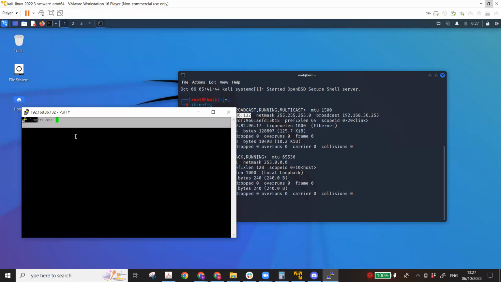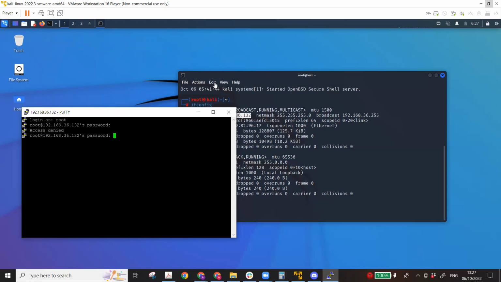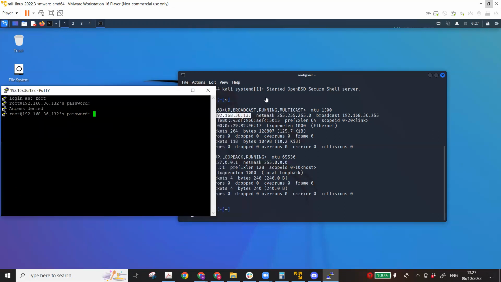I have the login available for Kali. Now remember one thing: if I try to enter root and then enter the password, it is not going to allow me in with root. It will only allow me with a low privilege user unless I go and allow root from outside as well. So what I recommend is that you create a new user who can access your Kali Linux over SSH.